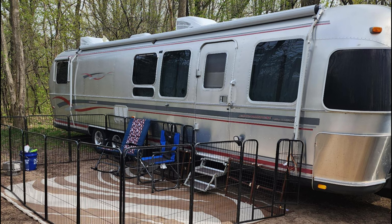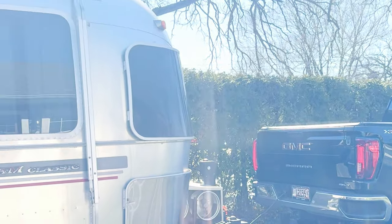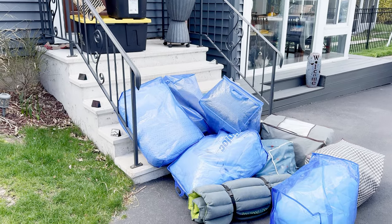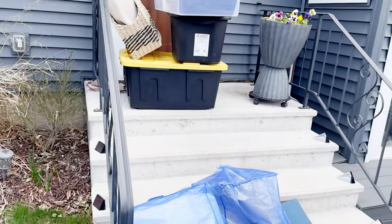But before the tour, let's unwinterize her. Today we're going to fill up our Airstream and get it ready for all of our fun travels this spring and summer. She just needs all of our stuff — the things we take out for the winter so we don't have any rodents. This is my wonderful husband Mike, and he is greasing the wheel bearings — he had to take the tires off for that — and he's also taking the antifreeze out of the RV. Here is everything we had stored in the basement that needs to go back in.